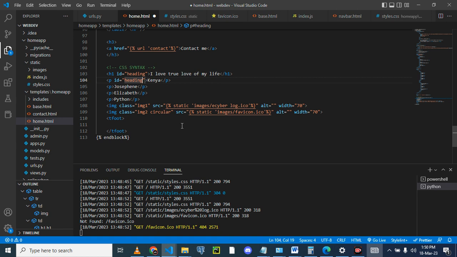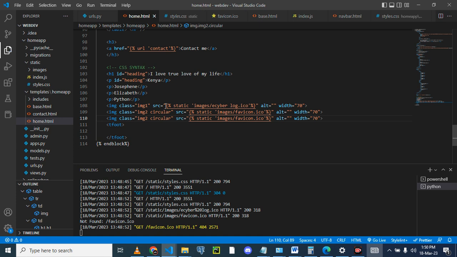You cannot do that, but you can come here and add another image and style it. You can say this one is image 1, and then another image 1, or you copy and paste another one, say image 2, and this one will work perfectly. But this heading Kenya will not work.